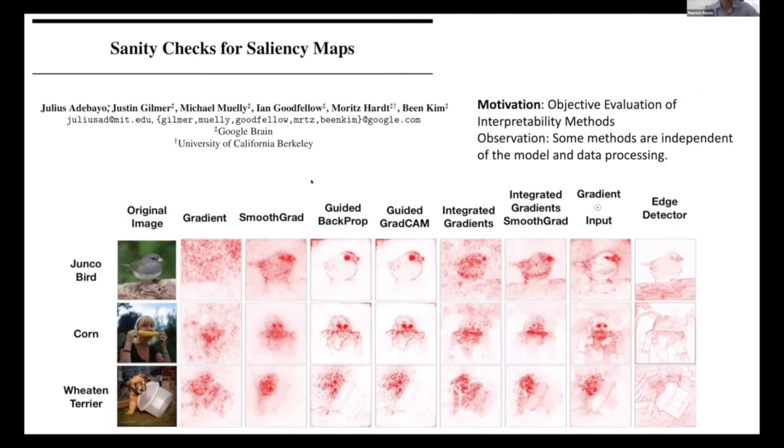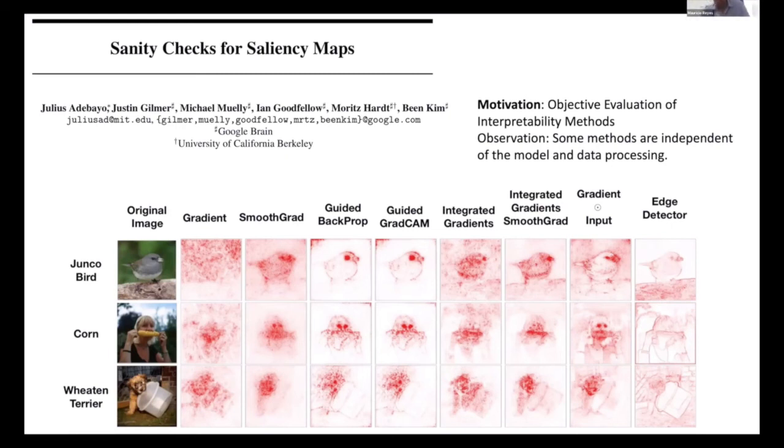And what they did is actually show that many of these methods are very insensitive to changes in the image or changes to the architecture. Many of these approaches also act as pure edge detectors, which is very worrisome. For example, you see the definition of a corn. The gradient image here is a bit everywhere, and you can see here the guided backprop. Okay, it's a bit better, but when you compare it to an edge detector, you see some similarities. They did some experiments here.